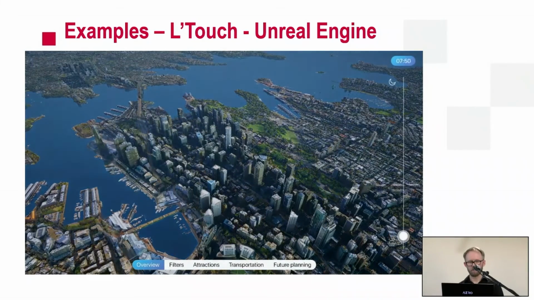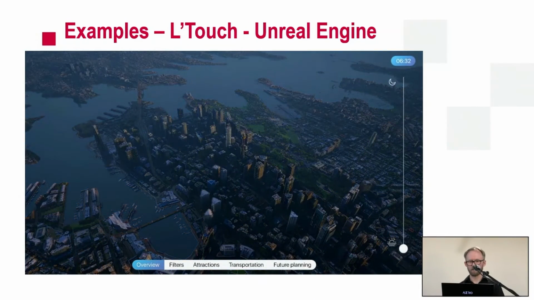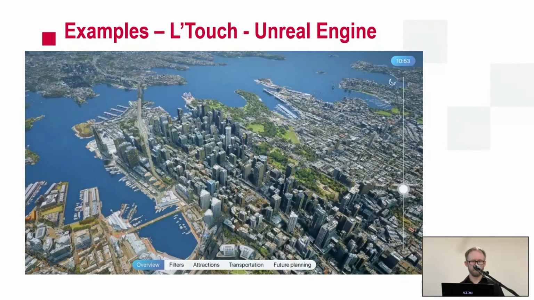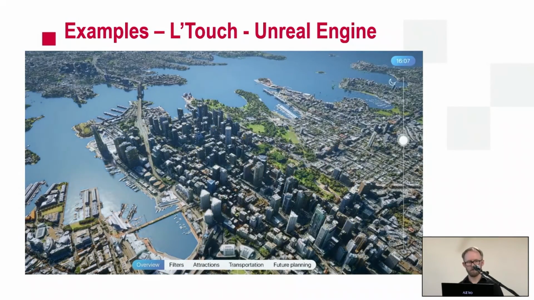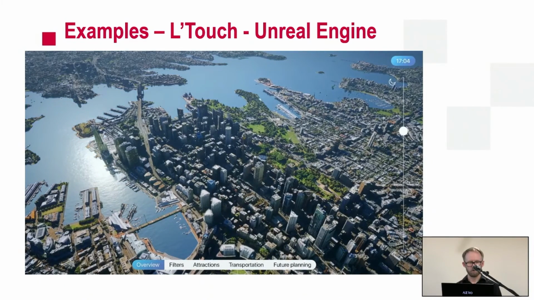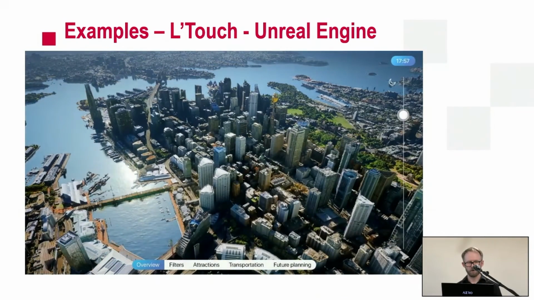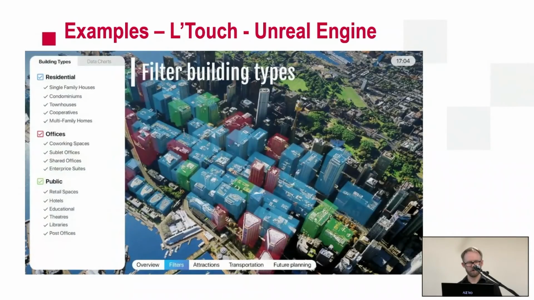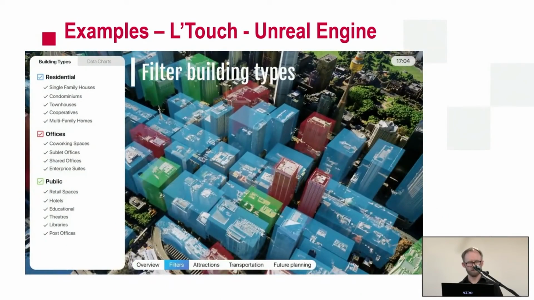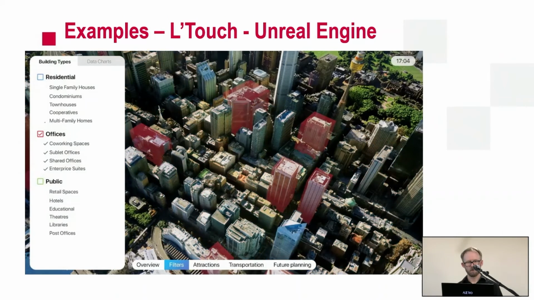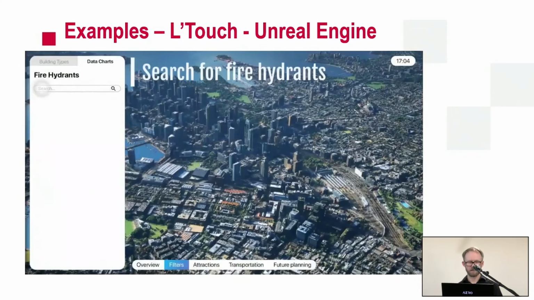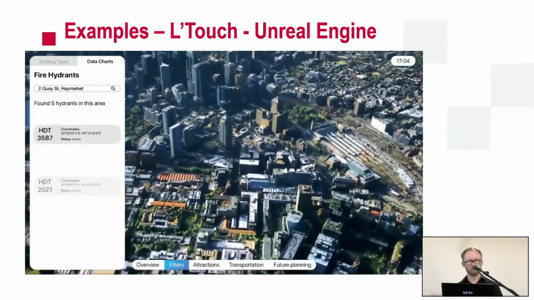So we've got this ability to change the time of day, but we can also look at any of the other key aspects of these key pieces of infrastructure that are mapped out. We'll move on in the video to show some of the other overlays of information that are available. So we've got the different building types which can be filtered and visualised through. Within that, we can identify and highlight any of the key building features from linked databases. If you're looking for key assets within the city, those are things that can be drawn from a database and pulled through.